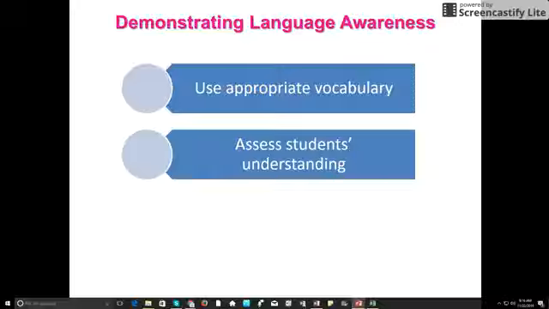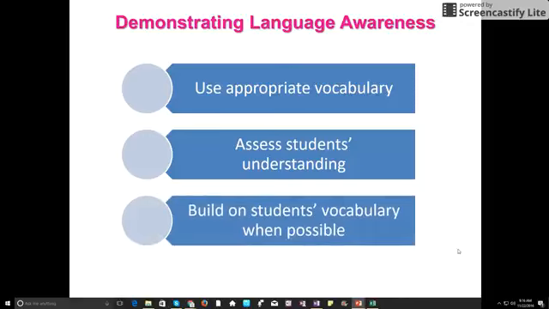Most of the time when we ask, does anyone have any questions about it? No one has any questions. But here we are almost allowing the students to ask questions by saying there may be a question on this word. Let's get it out in the open. And then by the number of volunteers or no volunteers you have, you can assess their understanding of the vocabulary and then be able to build on that, which is our third aspect.